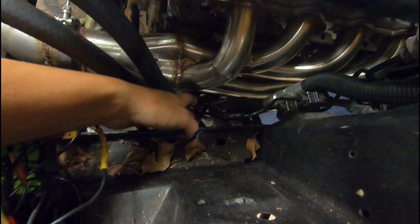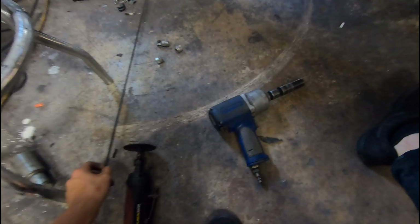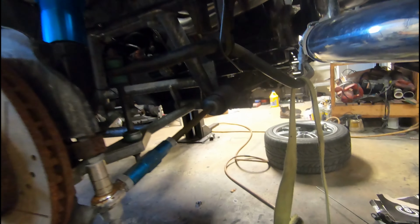The only ones that I had to flare were the old ones for the T's, and everything else kind of has the fittings on it. So there's like any brake line you can get at a parts store, but you want to make sure it's the same diameter, enough length, and the correct fittings. So that's really it. It's just all bending and trial and error.